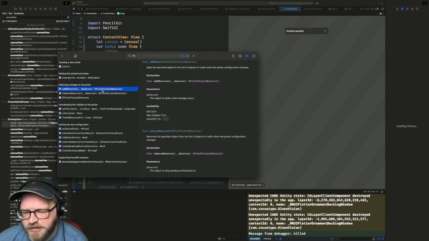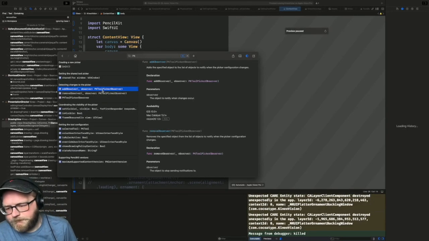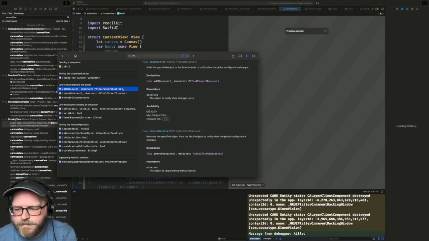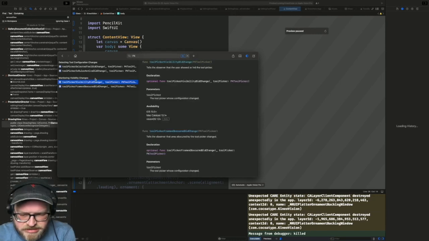Adds the specified object to the list of objects to notify when the picker configuration changes. Which does this. Tool picker visibility didn't change. Can I just make this a... Can I create a publisher here? Tool picker visibility publisher. And then have that fire.